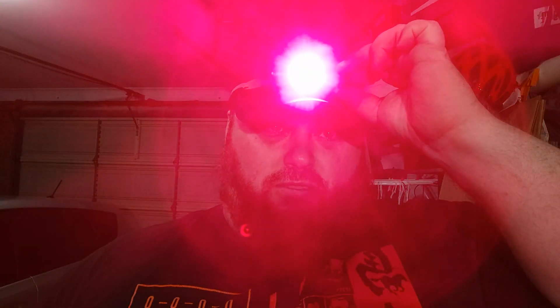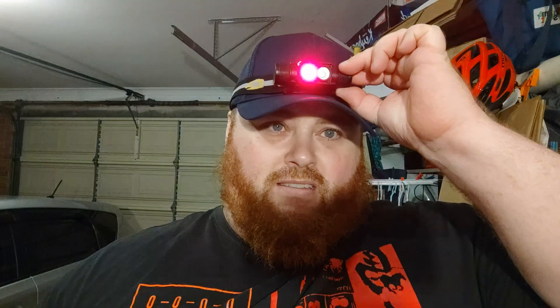Push and hold to turn on the red, then push and hold to cycle modes in red. One click will turn on the white light — the Samsung 351 — and push and hold that button again to cycle modes. Click to turn it off, so pretty simple and easy to use. It's got four modes: moonlight mode is one lumen, low mode 35 lumens, medium mode 230 lumens, high mode 500 lumens.